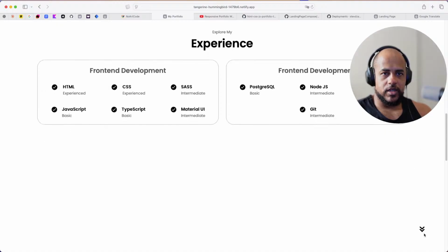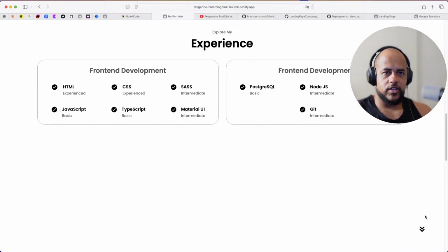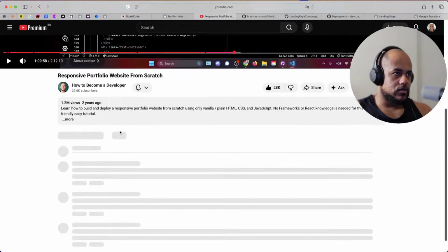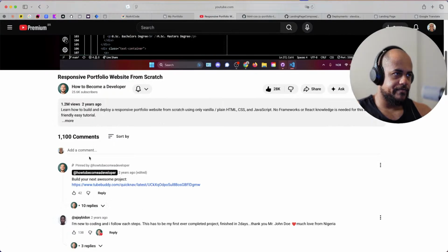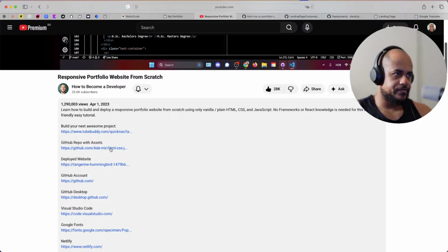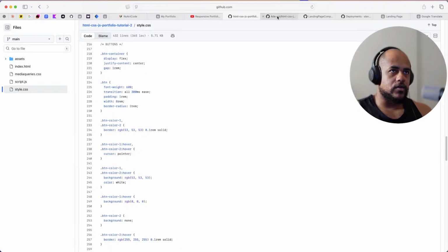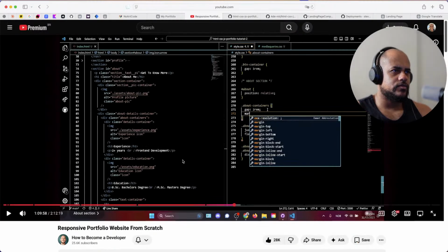Now the only thing remaining is this button over here that should change to the next section. And I don't know how the guy did it, so let me take a look at the source code that I already have here. Is this the same source code? It is. Let me check it out. I don't know how to check this.